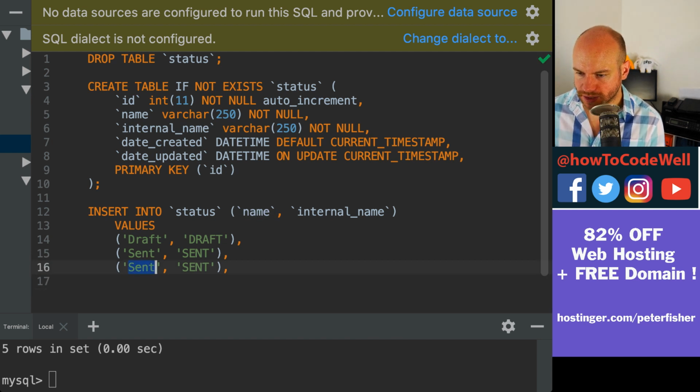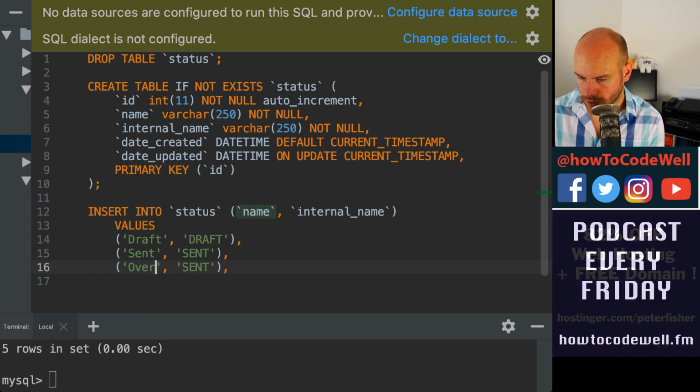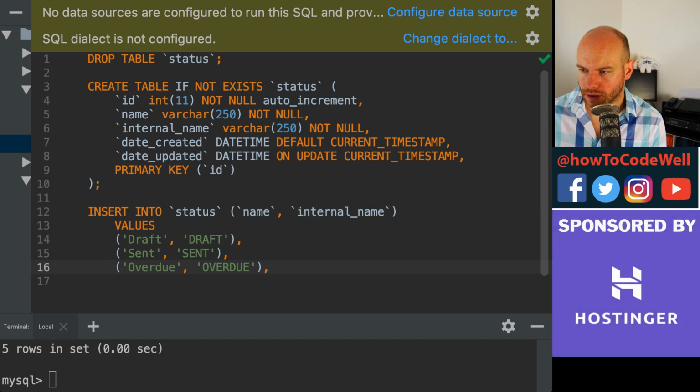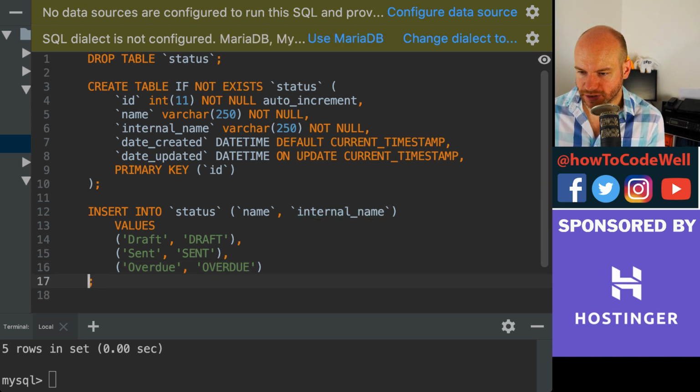Well, actually, let's do sent. Okay, overdue. So draft, then sent, then overdue. I guess they're the three main jobbies of an invoice.